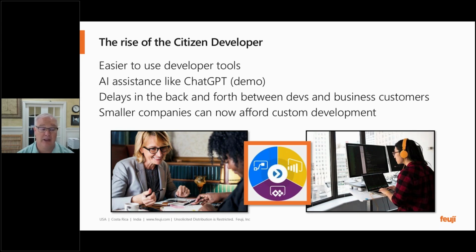We have some really cool AI assistants, and I'm going to show you an amazing integration between Power Apps and ChatGPT, for example, but there's hundreds of these kind of integrations out there. The biggest issue is this number 3, a huge delay in the back and forth between the developers and the people who are asking for the app, the business customers.